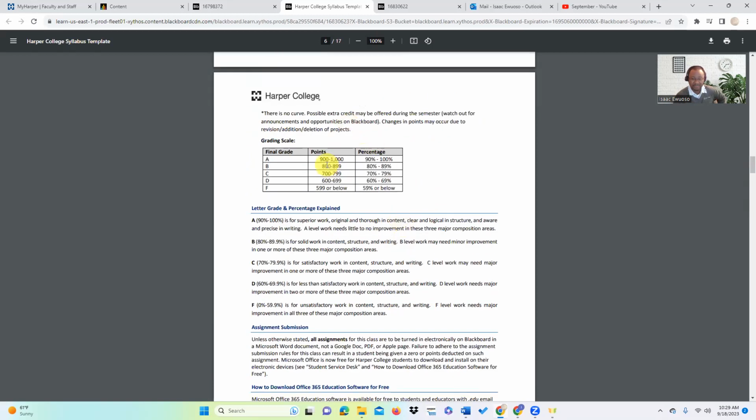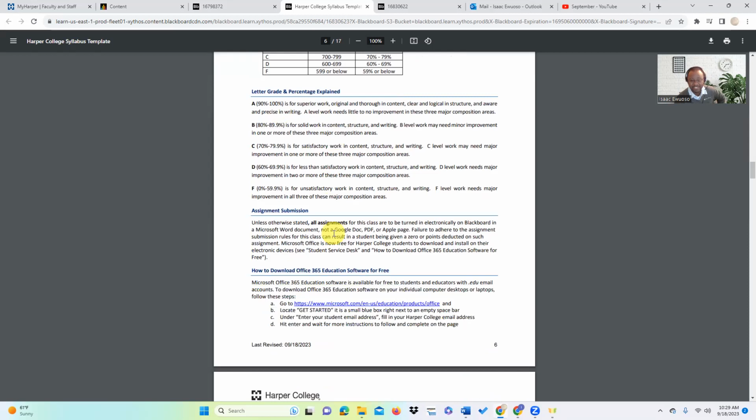but he wound up with an A. So a letter grade does not necessarily mean that if you get an A, that means that you're the perfect writer. It just means that you're able to turn in superior work, but also maybe you're also taking advantage of opportunities that could boost your grade. 2 points can make a difference. Just think about that. That's why you don't want to miss extra credit opportunities.